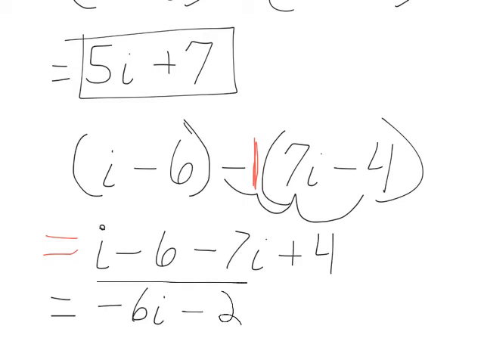And so for the subtraction, we get -6i minus 2 for our complex number. Both those are in standard form. Remember that standard form is imaginary part, and then plus the real part. Sometimes your real part is negative, like it is here in the second answer with a -2, and sometimes it's positive, as with the positive 7 up there. So that's how we go about the addition and subtraction.